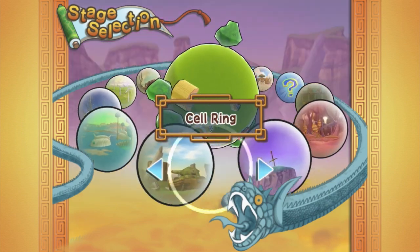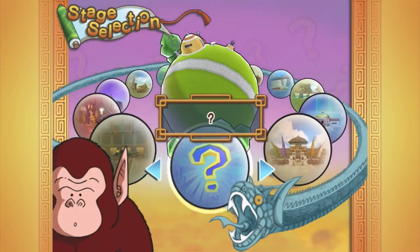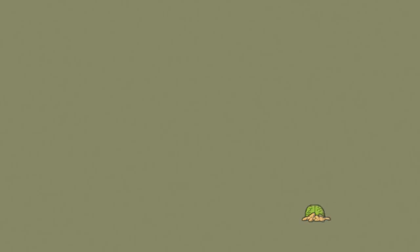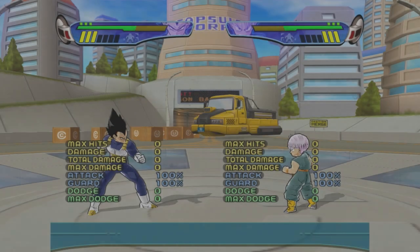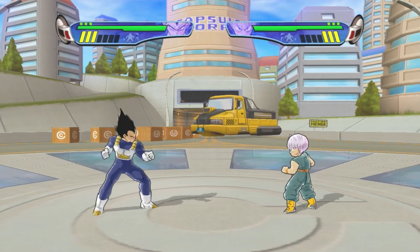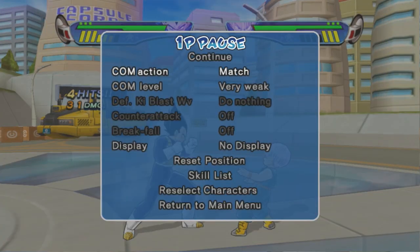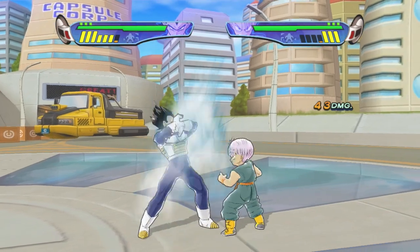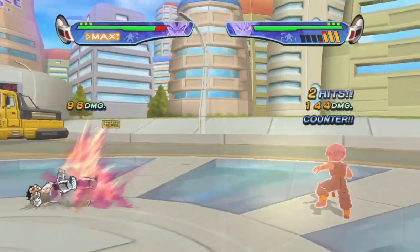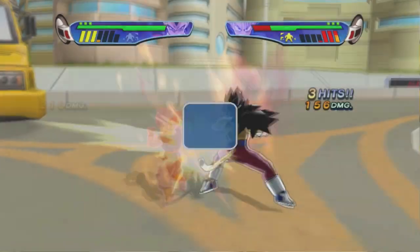Urban area. Where is Capsule Corporation? I don't see it. So, yeah. Going to urban area. First, take all that off. There's no need to have that. There. Do something. Oh, goodness.